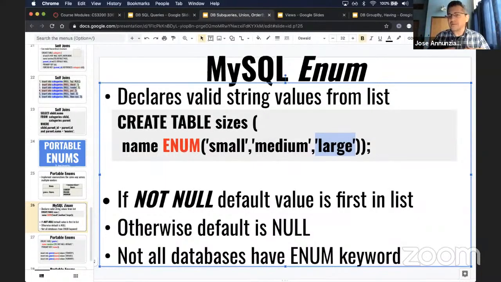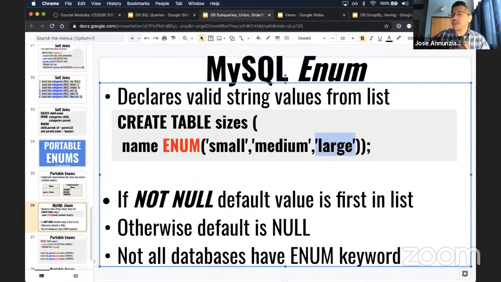The problem with this is that enum is a reserved keyword in MySQL. Other databases, some might have that keyword, and some might not. So if you implement the enumeration constraint using the enum keyword, you'll be stuck with the MySQL implementation.